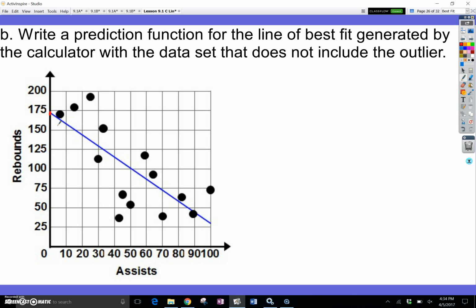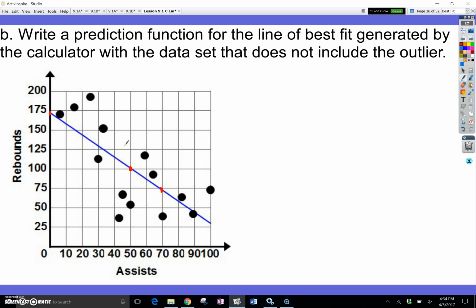It's really hard for me to tell when it looks like this, so I don't even want to try that. What I want to do is use points that are pretty close to the graph and see how that affects it. So I would use the 2 points with probably like 50 and 100. You see how that is on the line? That's what we want to use. And to see if there's any other point on the line that is easy to tell, the next one would probably be about like 70 and 75. So it's not perfect, but it's pretty darn close.